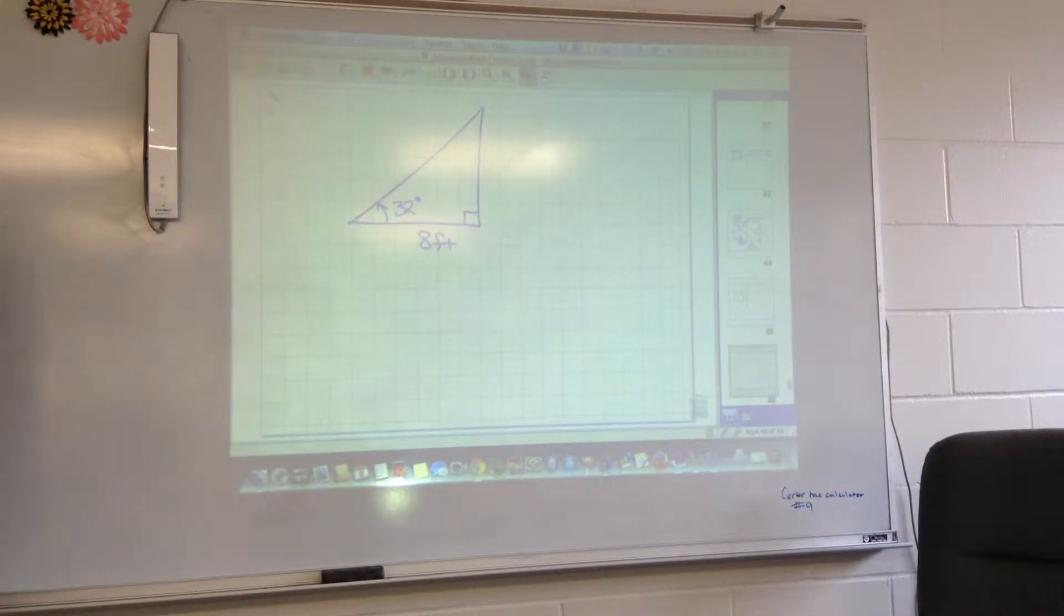Student asks: Is this where you do, like, one angle right there? Teacher: Not yet. To find angles, we will be out there. Because right now, wouldn't you know all the angles inside that triangle? Sure, because all three angles need to add up to 180, so you could easily figure out.